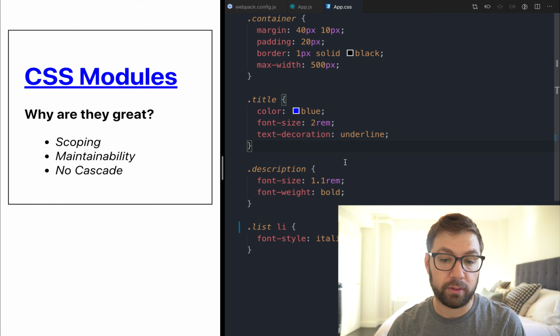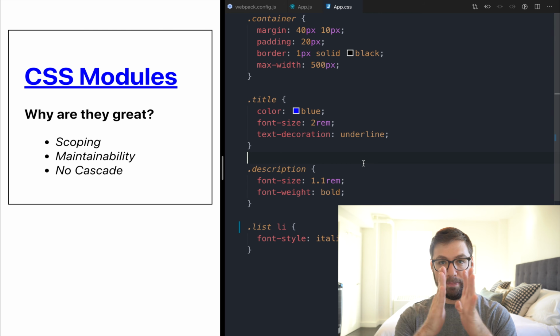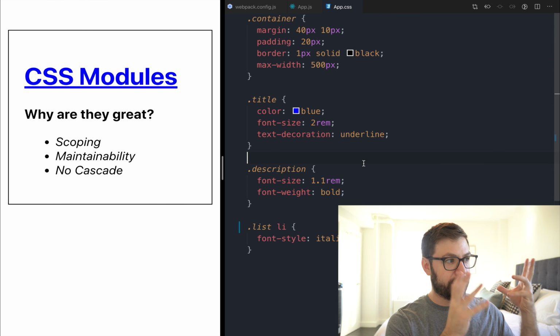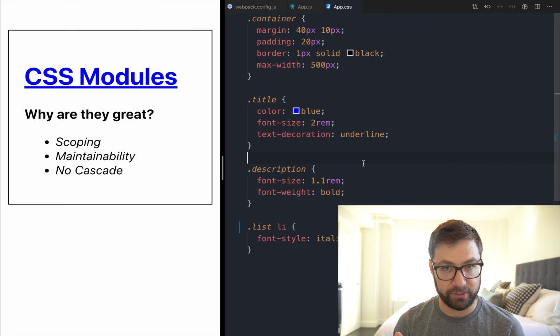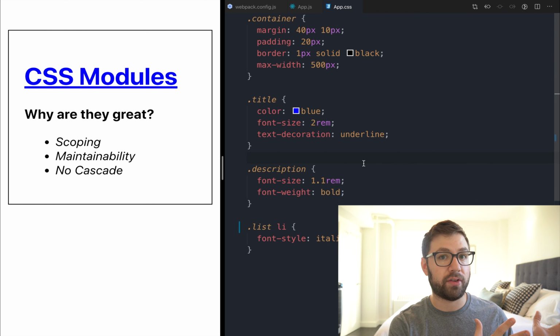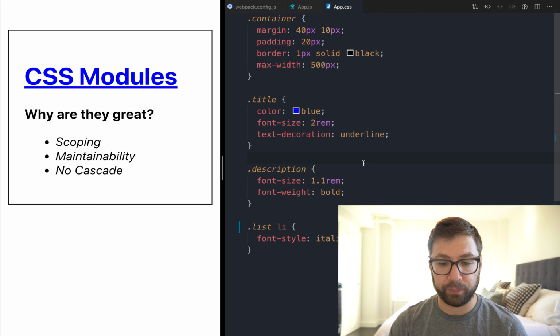Another thing that's not lovely for me is that it still has this boundary between CSS and JavaScript. So if you have some variables like layout spacing or colors that you want to have both available in CSS and in JavaScript, there is no real way to do that with CSS modules. There's workarounds.